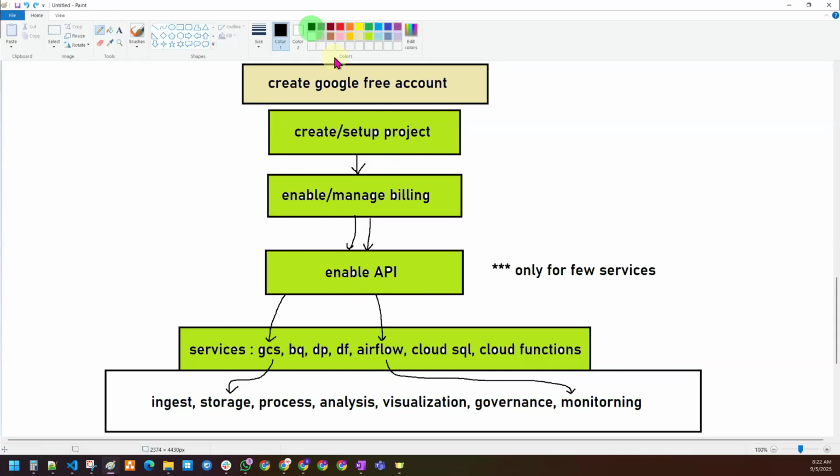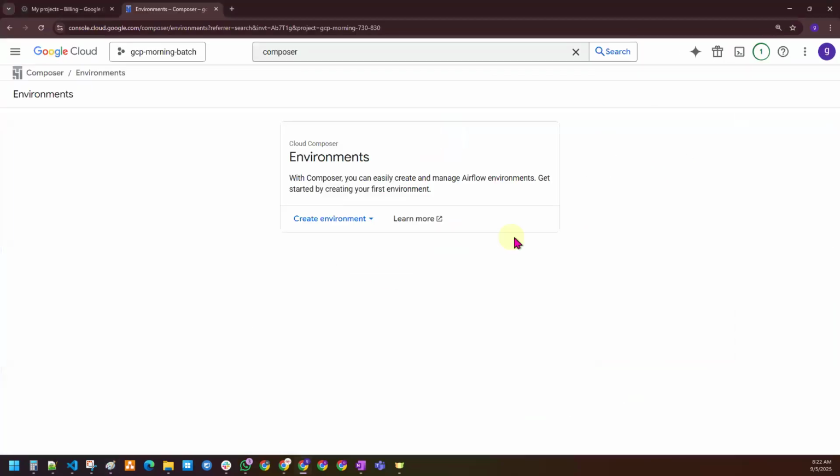I just wanted to talk about a few things on managing the billing here. Two points I wanted to talk about. Sir, you are telling about tracking the billing, and how do we track it? I wanted to see how much money I am spending at a project level. Is it possible, sir? Yes. Once the Composer API is enabled, you can create your environment for orchestration purposes.